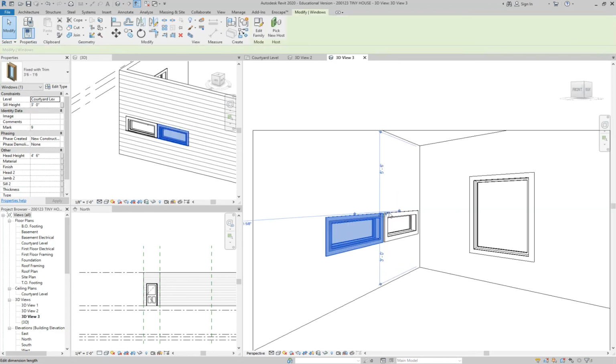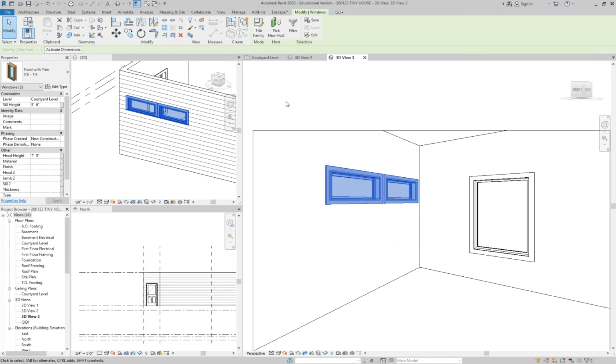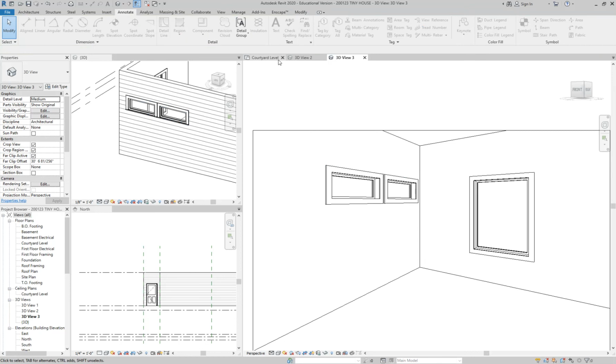So for these 2, I'm just going to hold the control key so I can grab both windows at once. You can do them individually, but I would just do that same thing. Head height, 4.5 feet. Awesome. Well done with that, Revit. And actually for this one, this might make you panic a little, but it'll be okay. Let's at least do this part.